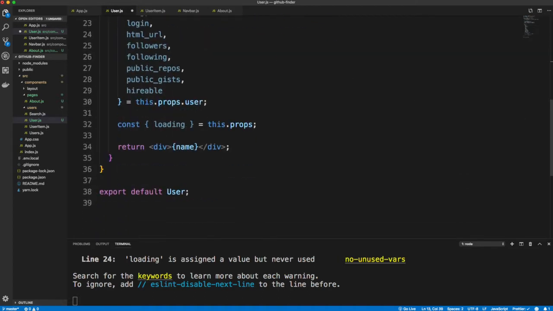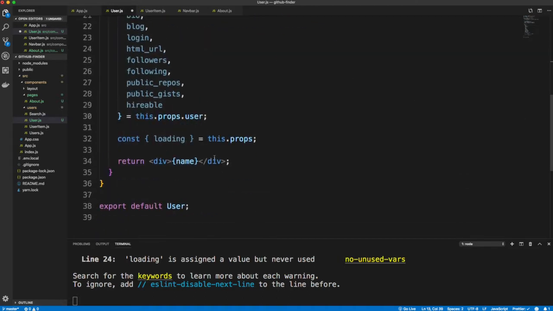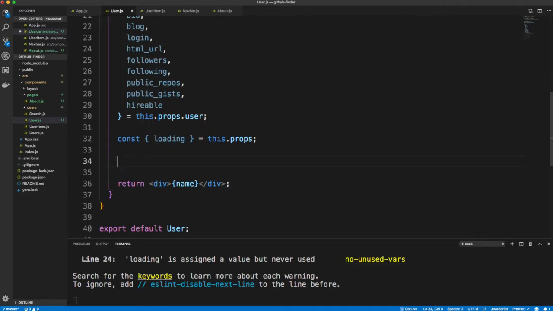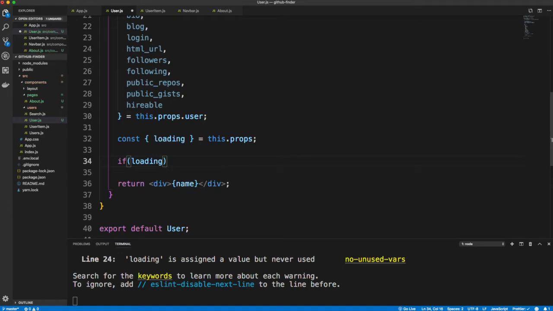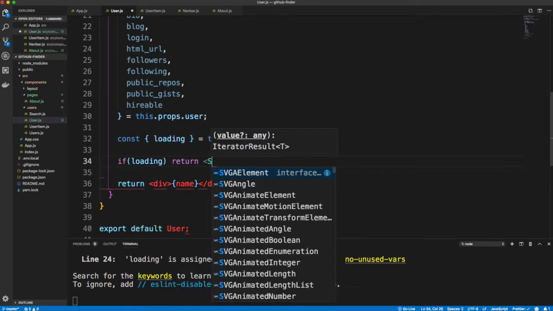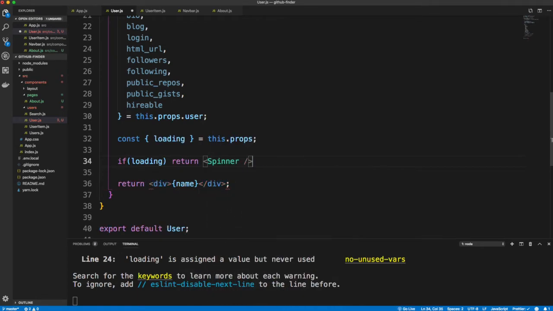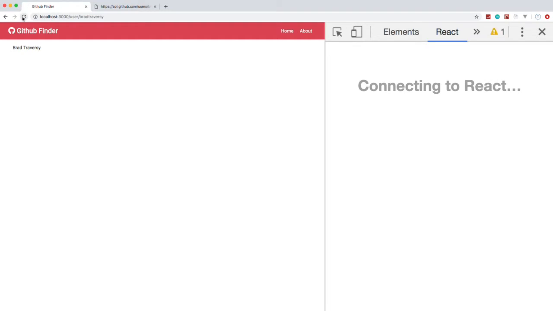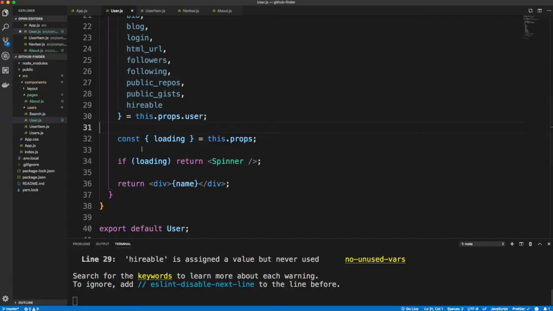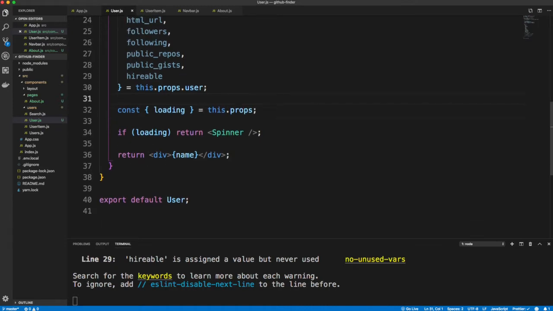That's the prop types. Now down here, before this return, let's just say if the loading prop is true, then let's return a spinner. So if I go back and I reload, you can see real quick we see a spinner as it's being fetched. So down here, this will be just the main content.